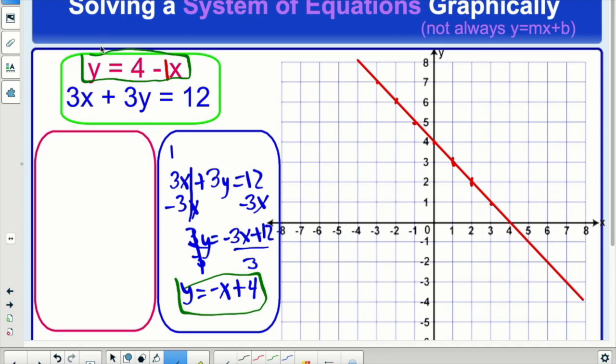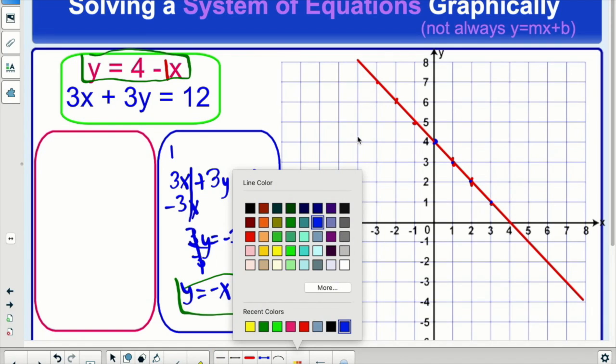which you'll see that this equation and the red equation are basically the same thing. They're just in different order, right? They just switched the order. So by commutative property, they would be exactly the same thing. So if I went to graph this blue equation, it would start at 4, and it would go down 1 over 1, down 1 over 1. So it's literally sharing all of the same points, and it'll make the exact same line.